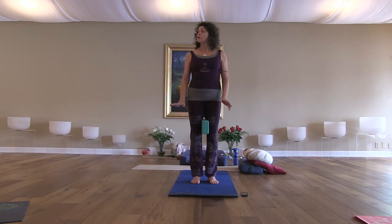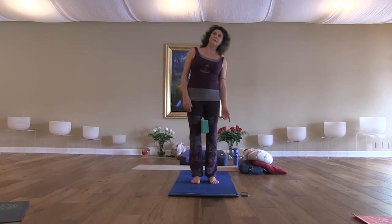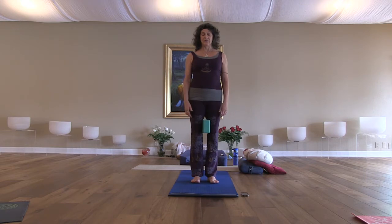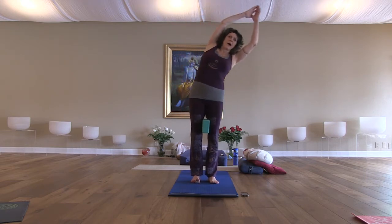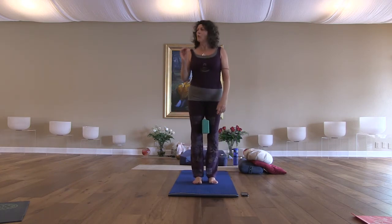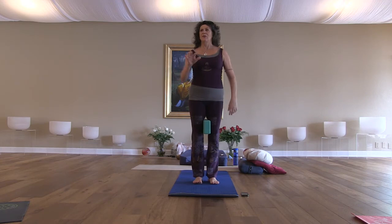So without doing anything else, just let yourself stand here. You know, I'm standing in line at a grocery store. I'm standing in what we call Tadasana or mountain pose in the practice or any of the standing practices. But unless I'm grounded, when I go to do something, I'm going to be all over the place. So what does it feel like to be grounded? Well, I'll show you right now.